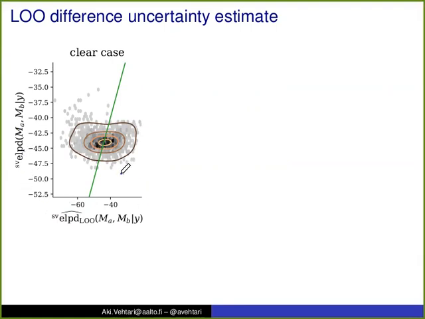Each gray dot is a simulation result, so one data realization. And so you can see that with different data realizations, the ELPD hat varies, but also the true ELPD varies, because we have learned different things from different data realizations. We also see that model B is clearly better, so that we get negative values, and also for the true negative values.